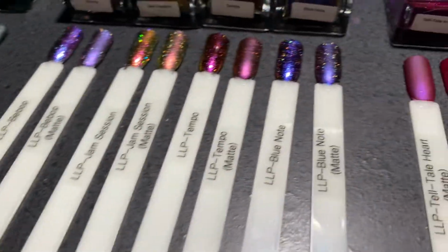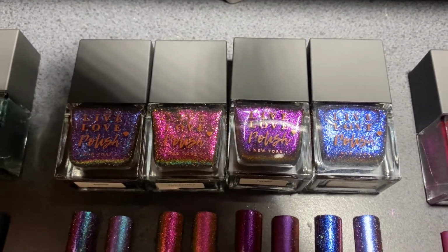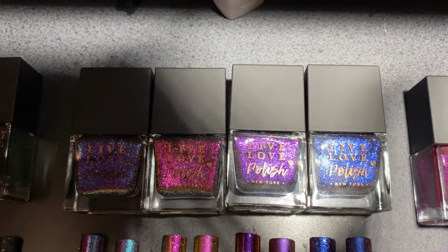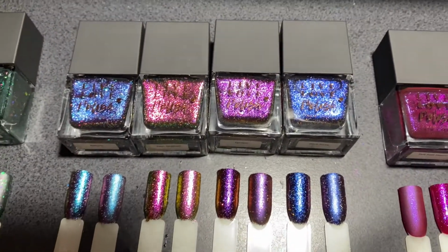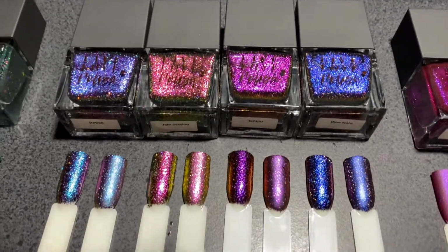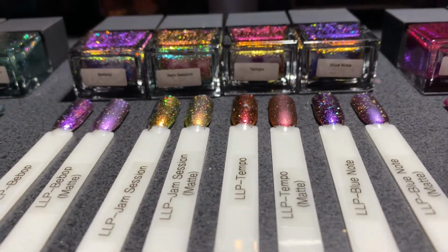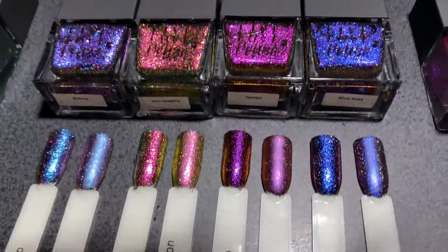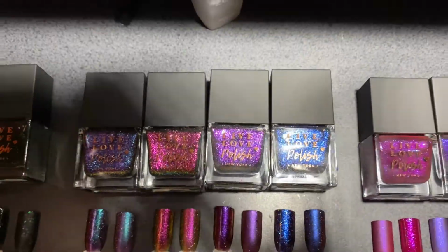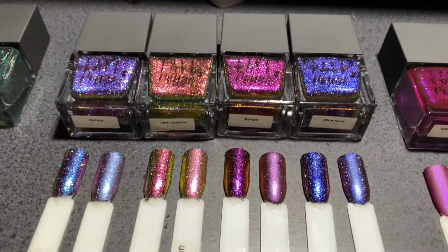The next collection is the Jazz Quartet collection. And this is kind of cool because you can actually see the color shift when I do this. Watch. Okay, you see those colors, right? Look at the bottles. Look at the bottom of the bottles. Look at that color shift. That's quite something. And you can see it on the swatches too, of course. I love that.